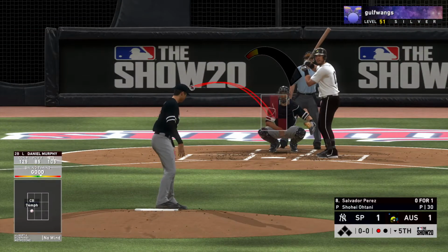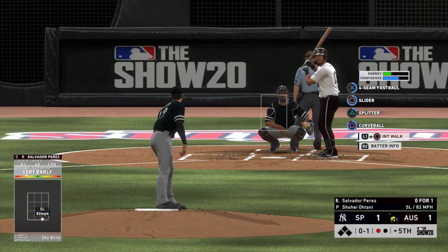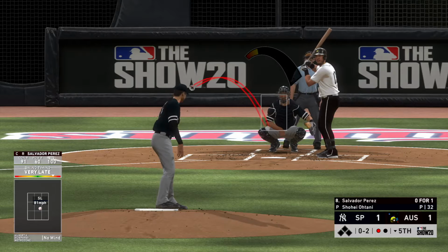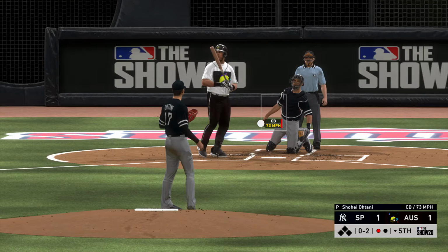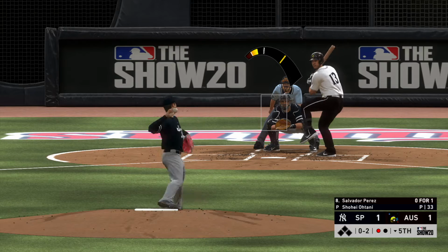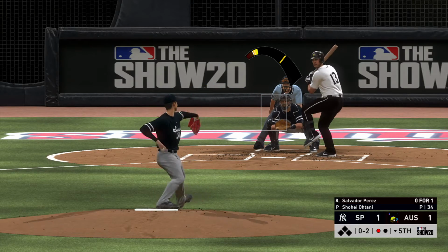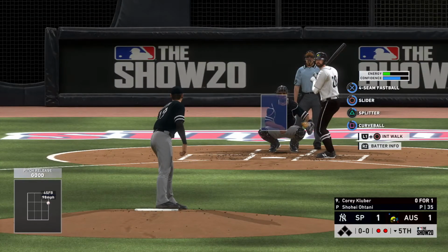Now at the plate, Salvador Perez. He got called out on strikes his last time through. Out in front of it, strike one. Another one fouled off, and he's quickly behind 0-2. You can definitely tell with that foul off right there that he's picking up spin on this pitcher's off-speed stuff. Maybe expect a fastball on this next one. And a good two-strike swing here as he's been fighting off some tough pitches, but the count will remain at 0-2. He takes strike three called on the fastball. Couldn't pull the trigger, and there are two away.